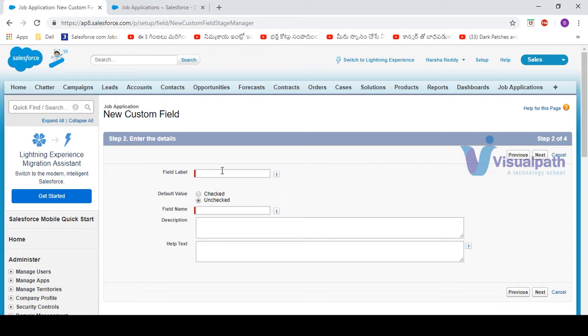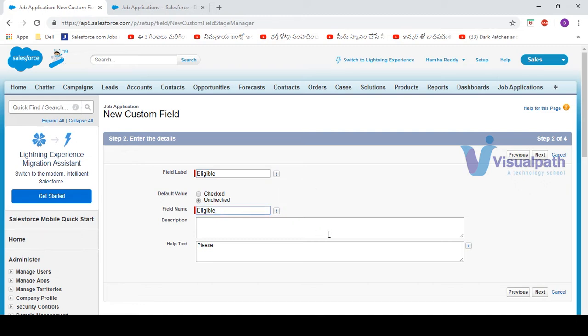Now let's go to field label, and this is a checkbox. We can provide eligible for the position, and we'll make sure that it's unchecked. In the help text I'm writing something. We can make it very simple, like eligible.